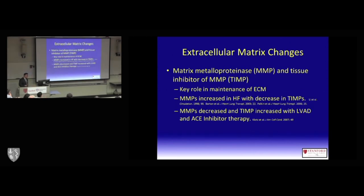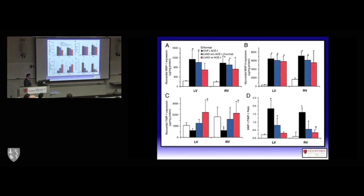In addition, the MMPs and TIMPs have a key role in the maintenance of the extracellular matrix. MMPs are increased with heart failure, and there's a decrease in TIMPs. And with LVAD therapy, you can see that there is a decrease in MMP expression. Here's normal, black is heart failure, blue is LVAD without ACE inhibitor, and then you add an ACE inhibitor and it gets even better.